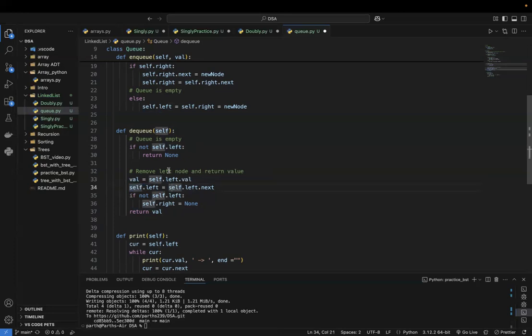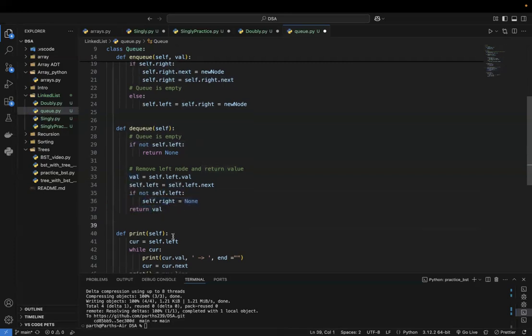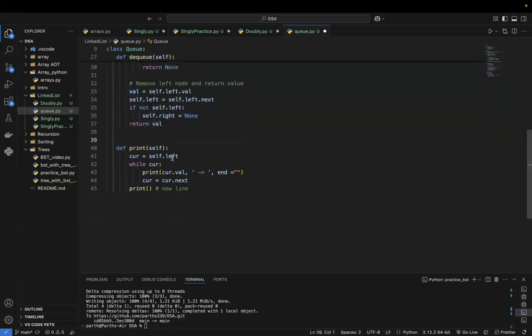So essentially, we are moving the left pointer, right? Now, here's what happens. If not self.left, so if it was just one single element, this would become None because self.left.next was None. If this becomes None, we'll also make the right one None because it was the last element, and we'll return the value that was there, right?